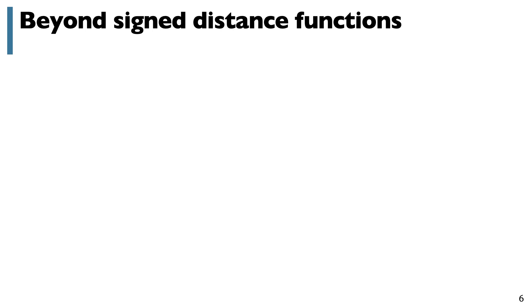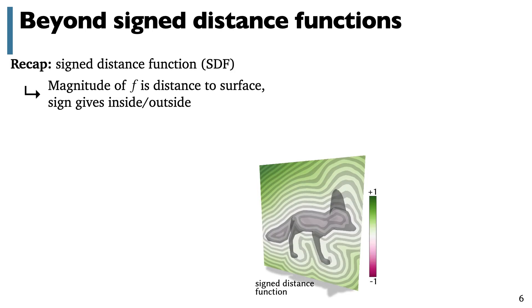The way this has been tackled in the past is by using what's called sign distance functions or SDFs, where not only does our implicit function define the surface, but also its magnitude gives the distance to the surface. If you actually have a high quality accurate sign distance function, then doing a lot of these geometric queries isn't so bad. But being limited to sign distance functions has a lot of downsides in the neural context.